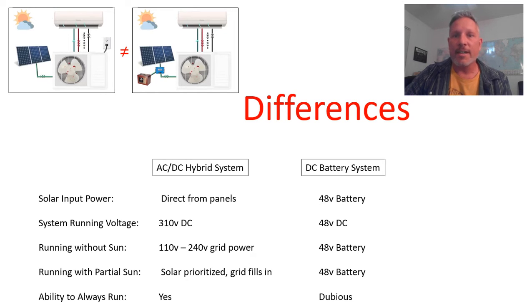That means there's 16 hours when you're probably needing to run off a battery, so that means you're going to have to have three times as much battery if you want to be able to run all night long. That's probably not quite true in Palm Springs or Las Vegas where we have a desert climate and it cools off a bit at night. But if you're in a place like Florida or Michigan or North Carolina in the summer, a lot of humidity means you're pretty much keeping your unit going all the time, and you need to have the battery in order to keep this unit going all the time. You're going to need to have a lot of batteries to accommodate that.